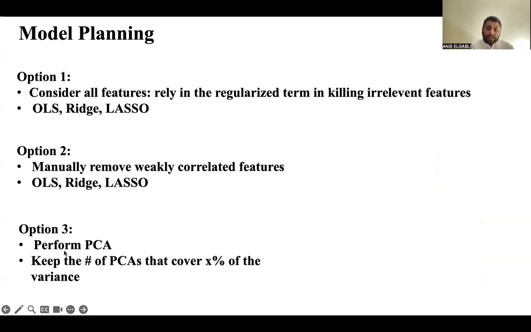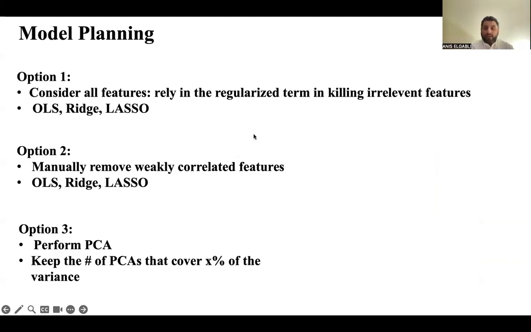Option 3 is to perform principal component analysis. In both of these cases, we are reducing the dimensionality of our data points, because remember, every data sample is a point in the n-dimensional space where n is defined by the number of features.